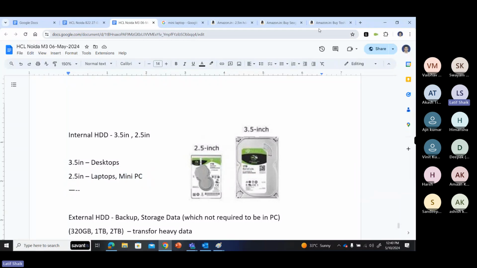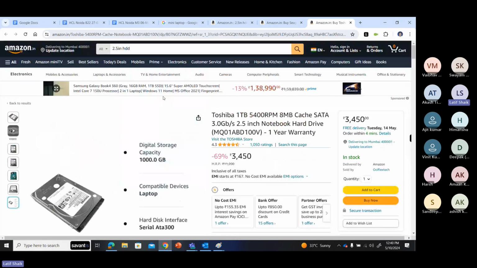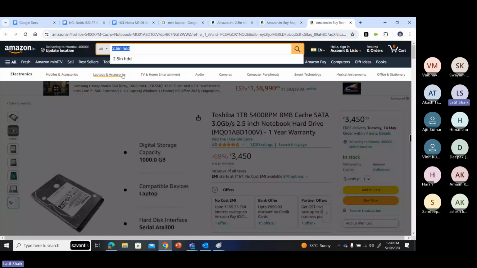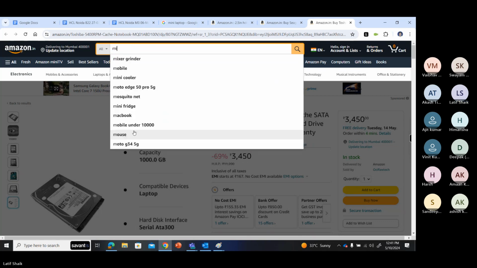Okay, again, maybe guys, you want to learn some hardware, networking, different storages, motherboards, processors. The best sites are e-commerce sites, Flipkart, Amazon. You can search for hardware related components also. Different components you can see, different costs, different specifications.